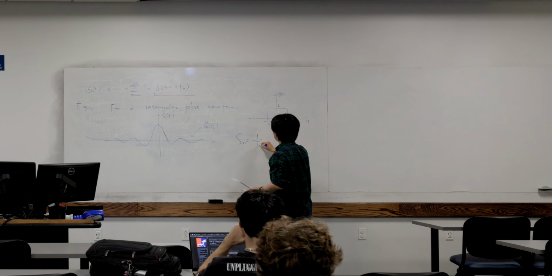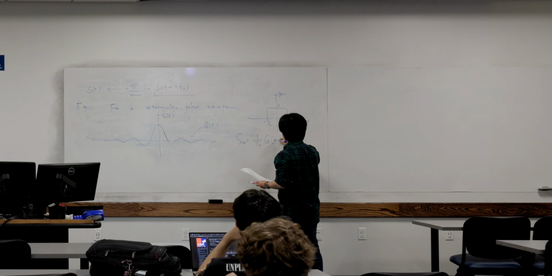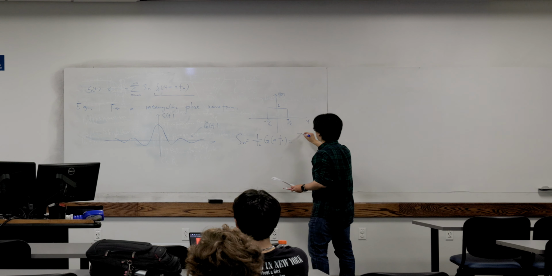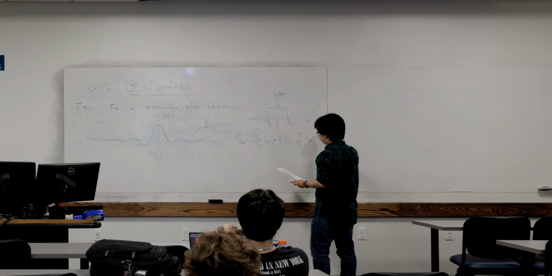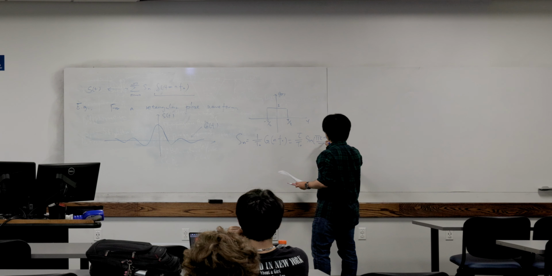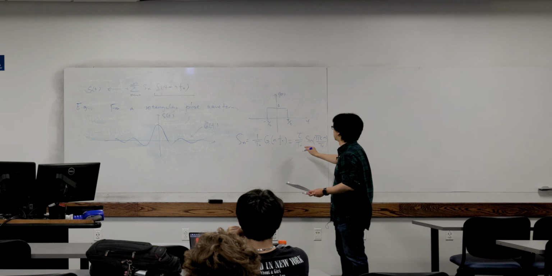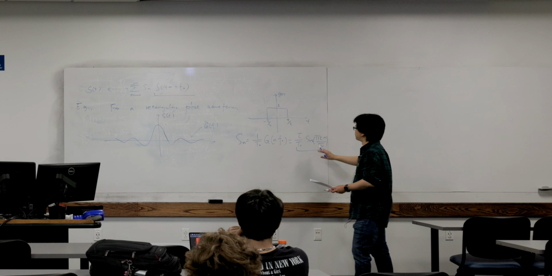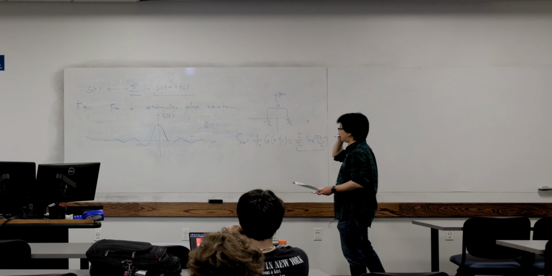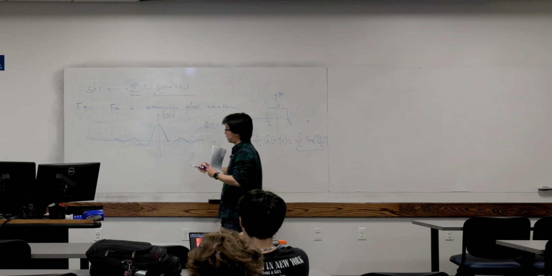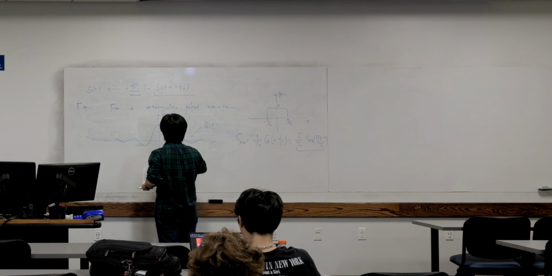So basically, it is nothing but this guy, f naught, or that equals tau over t naught, and the sinc of pi tau n over t naught, times f naught, right? So this is sinc. So this is how Sn looks like. And on here, it will be like this.